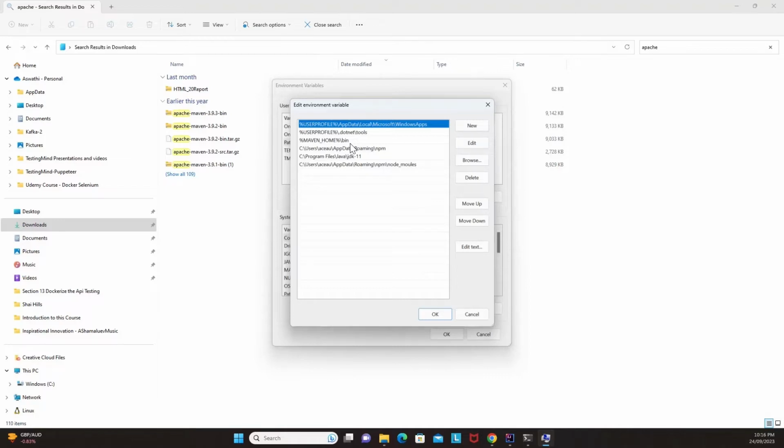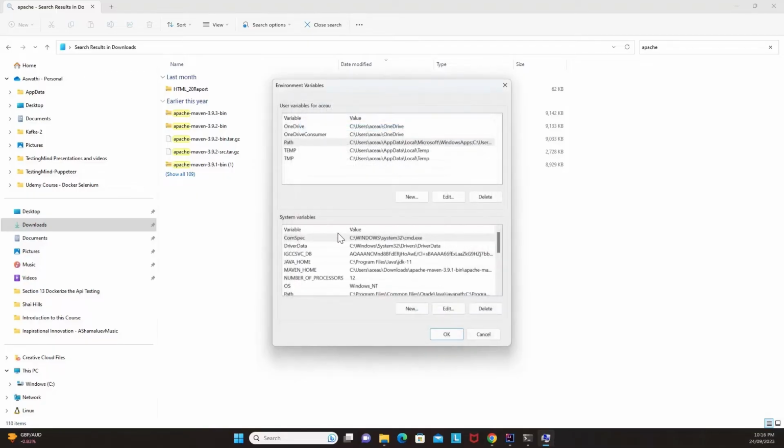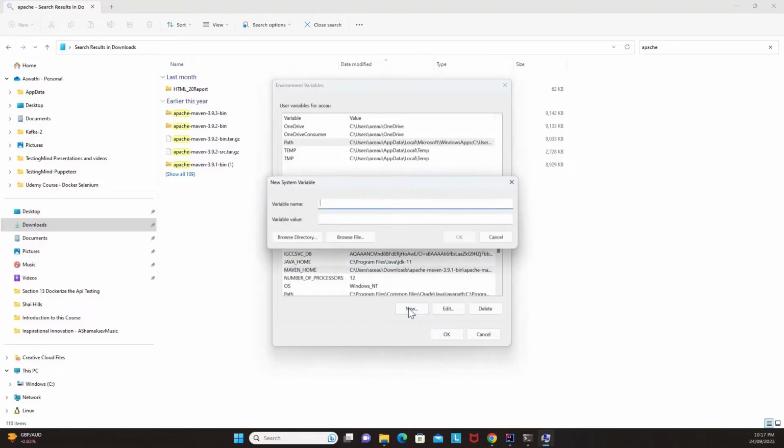Okay, similar to what we had done in our step number 2, setting up Java as well. Now this is the path. Once you have specified this particular path in the environment variable, you need to specify the system variable. So in the system variable, I have created this particular system variable specifically, Maven home. I just clicked on new and I created a variable name, that is MAVEN_HOME, and provided the variable value.